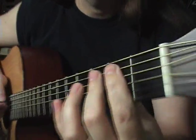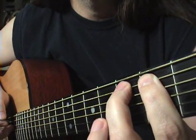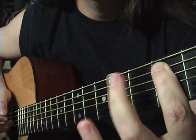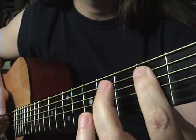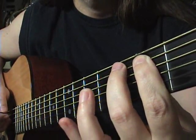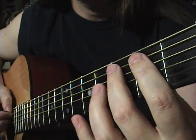Now, a pull-off is this. It's actually pulling the finger off. Remember, I'm doing nothing down here. I just pick it the first time. See what happens? I pick the string as I pull it off. I don't just take it off. Otherwise, it would be a takeoff, like a jet airplane, but it's a pull-off. So here's your hammer-on.